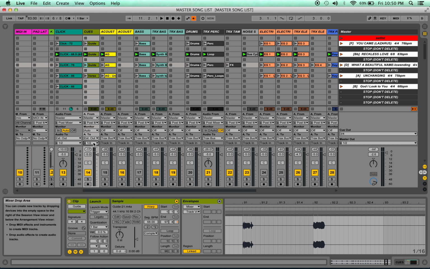It should say 4. So if you click on that drop down menu, you'll see that there's only for me right now options 1 and 2. That's because I'm not plugged into our interface. If I was plugged into our interface, it would go 1 through 8. So you would click on this drop down menu and set click to 3, cues to 4.